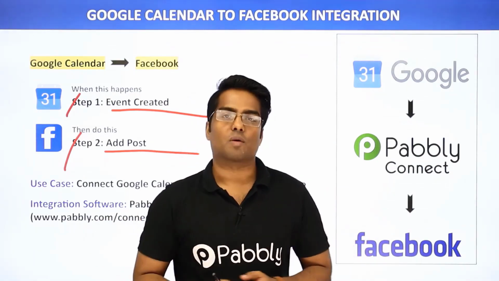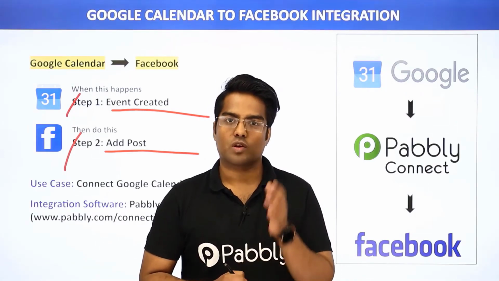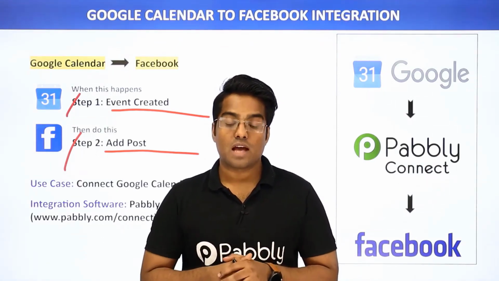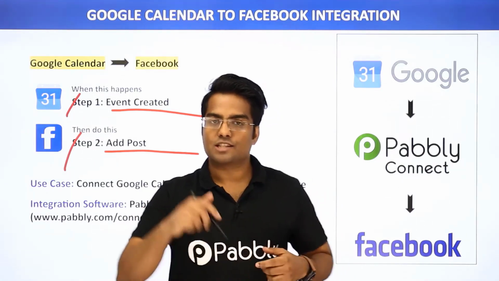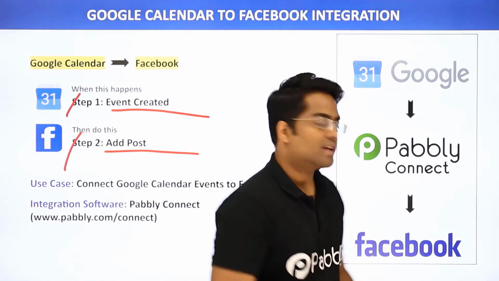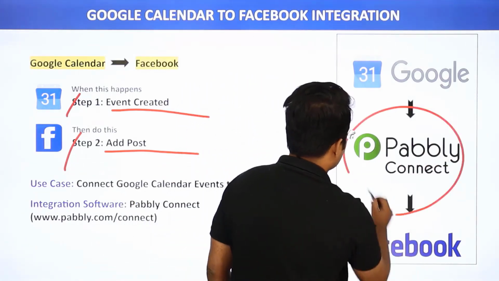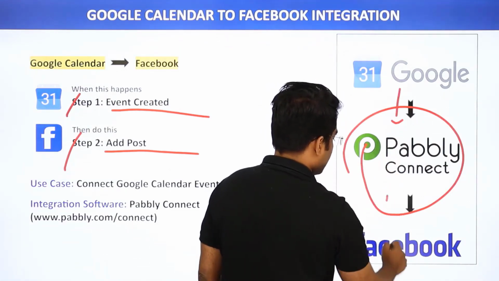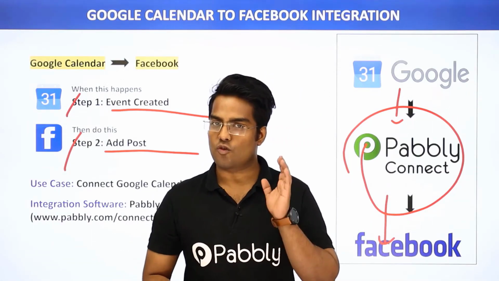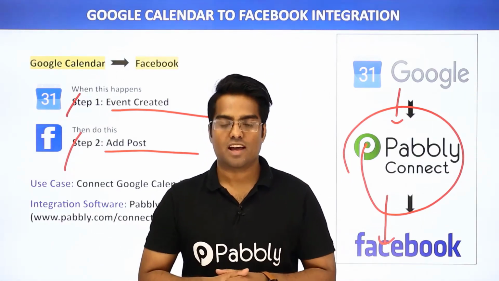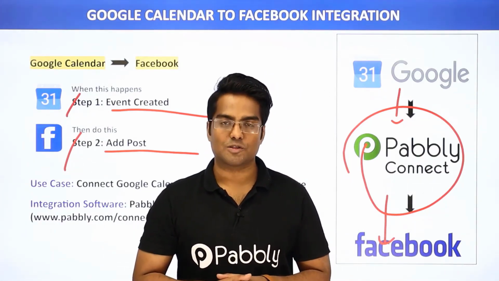But there is one minor problem. There is no actual integration between Google Calendar and Facebook. So in cases like these, we have to bring a third app to properly connect them both. In this video, we will be using Pabbly Connect to integrate Google Calendar and Facebook. And the best part of using Pabbly Connect is there is no need for coding skills or programming knowledge. It can be done easily. Let me show you on my screen.